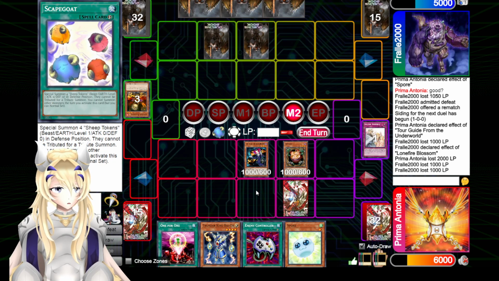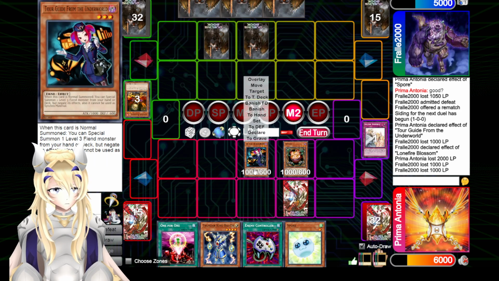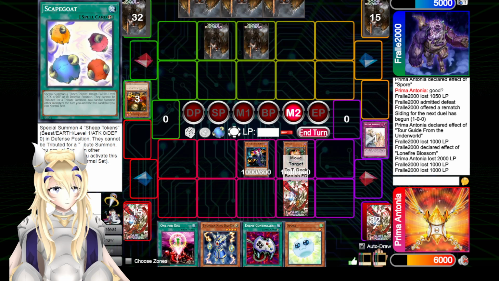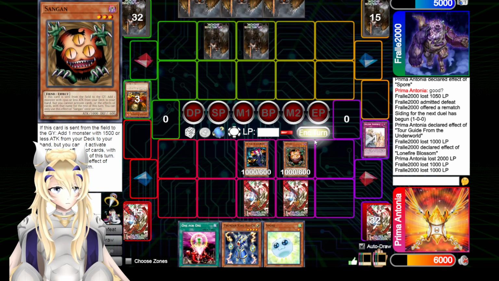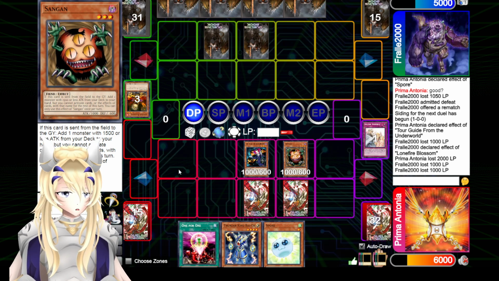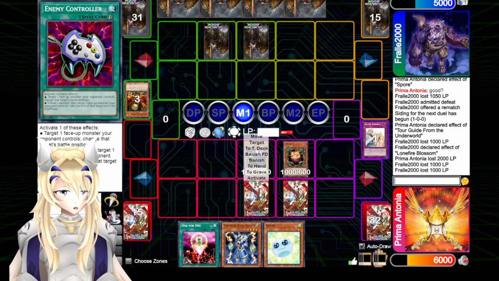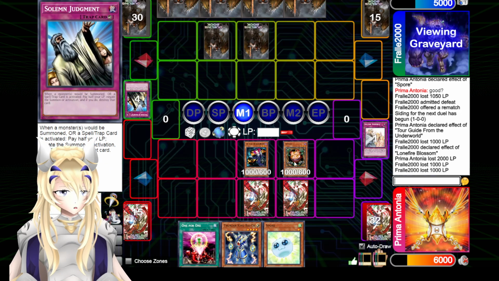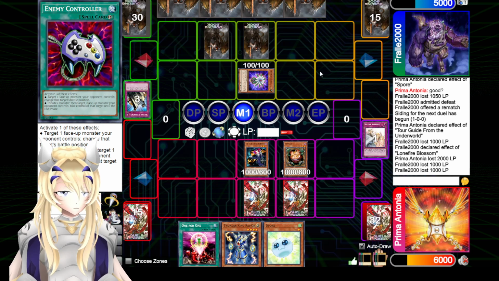Now, what do we want to do from here, chat? I think now we can set Econ, but do we want to go for... We'll just vibe on the Sangan, we'll just chill. Sometimes you don't need to XYZ summon, you know, chat? And we can get really nasty with it here if we wanted to. Oh, he's doing the bulb? Okay. Judgment down. That's huge. Yeah, you're good, buddy.